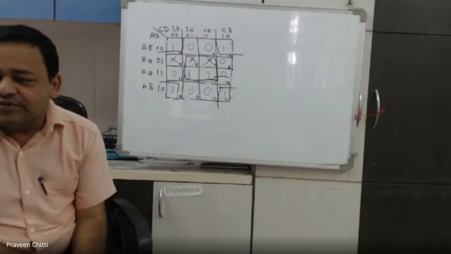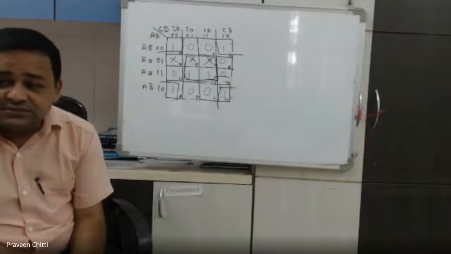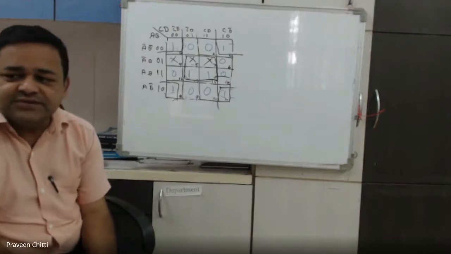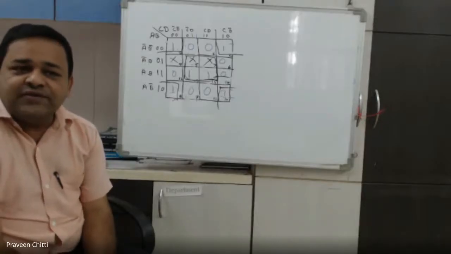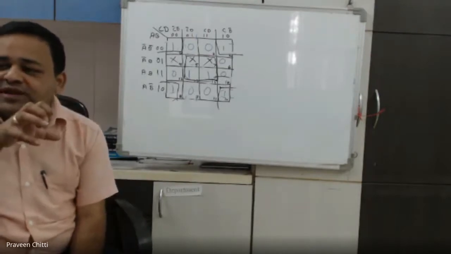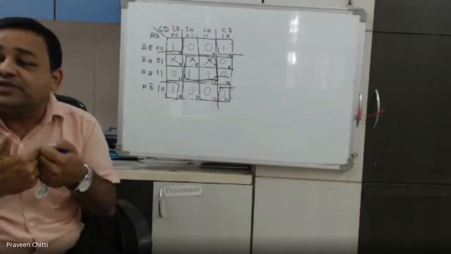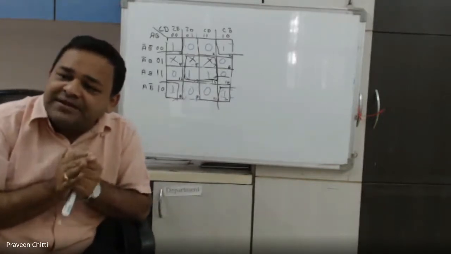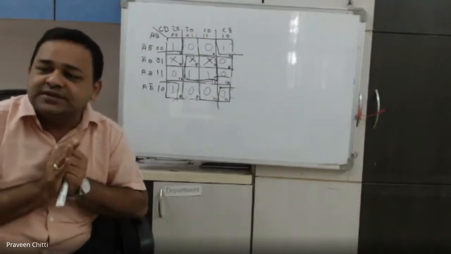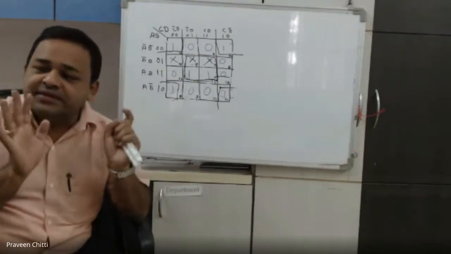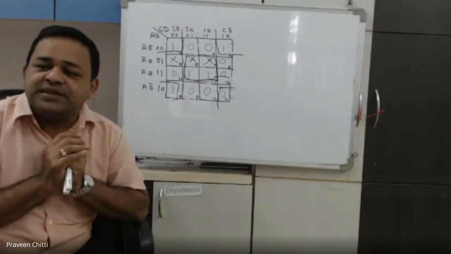Yes, Chandan, have you understood my question? What is the answer for that? We can use whatever don't cares we need as 1, and we can just leave the rest as 0. Exactly. Very good. Whatever don't cares help me form a bigger group, I consider those and don't bother about the remaining don't cares. It is not mandatory to cover all the don't cares. Selected don't cares which you want to treat as 1, use them, and the remaining you forget, so that you can form the bigger group.